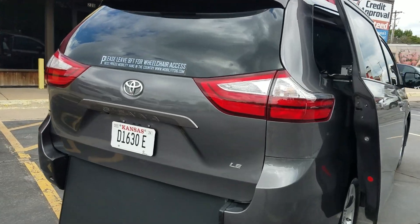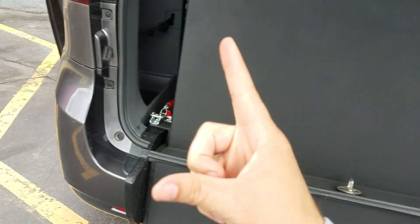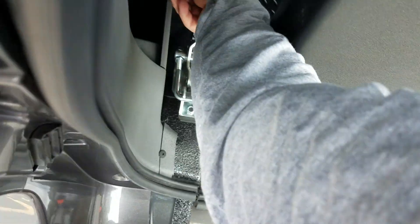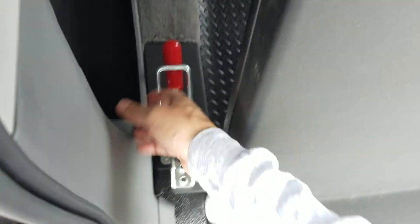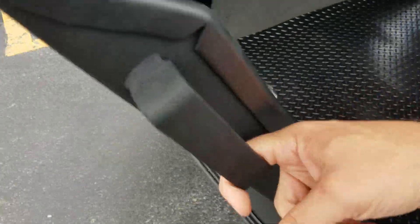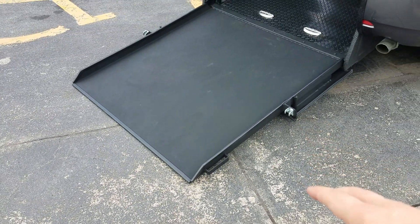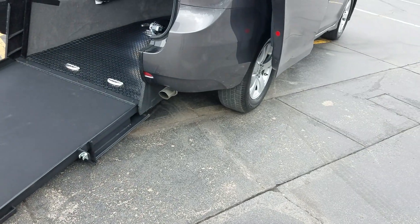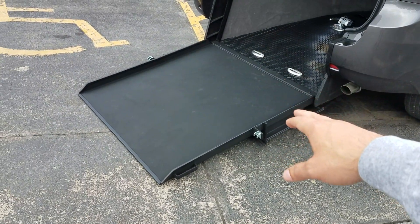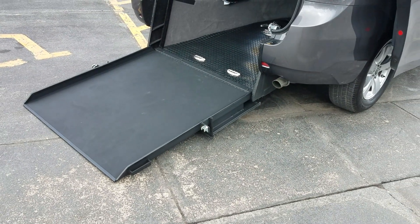It has a brand new rear entry conversion — easy to operate, low cost to maintain. Pop the hatch here and I can operate this entire conversion using just these two fingers. I pinch and I flip. It's got a handle on either side. You can take this to the ground using only my index finger. I tell our customers: if you can lift a gallon of milk up off the ground, you can operate this 43-inch wide ramp with ease.